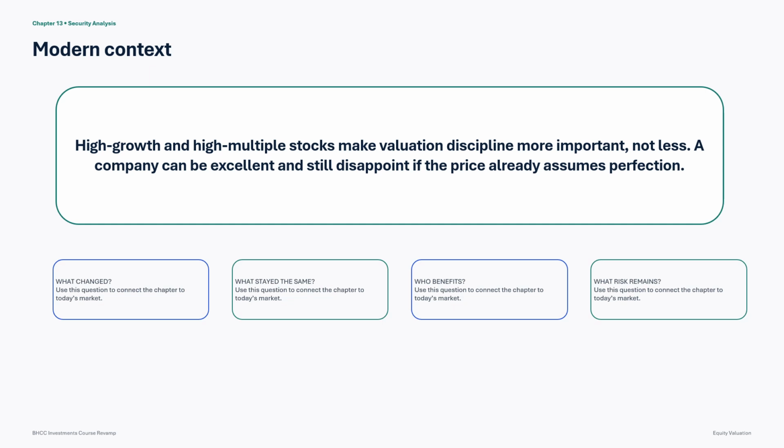Interest rates can change. A lower discount rate raises the present value of distant cash flows, which tends to support long-duration growth stocks. A higher discount rate does the opposite. During the low-rate period leading into 2021, investors were often willing to pay large multiples for growth expected many years in the future. During the 2022 rate reset, those distant cash flows were discounted more heavily and many multiples compressed.